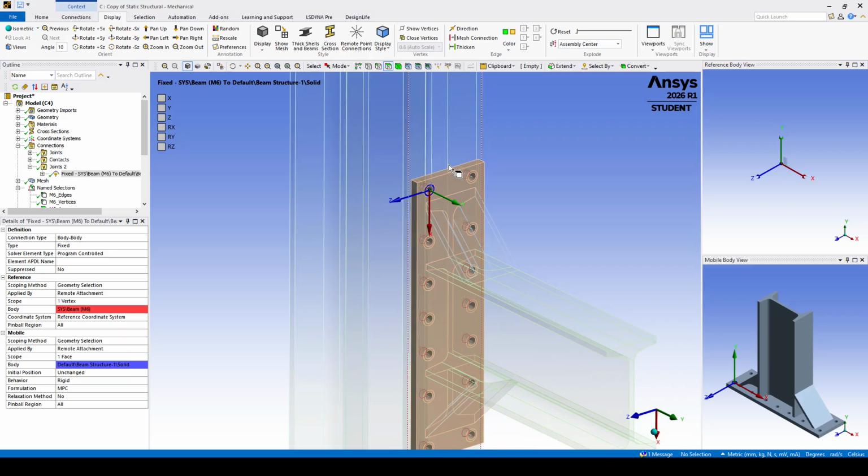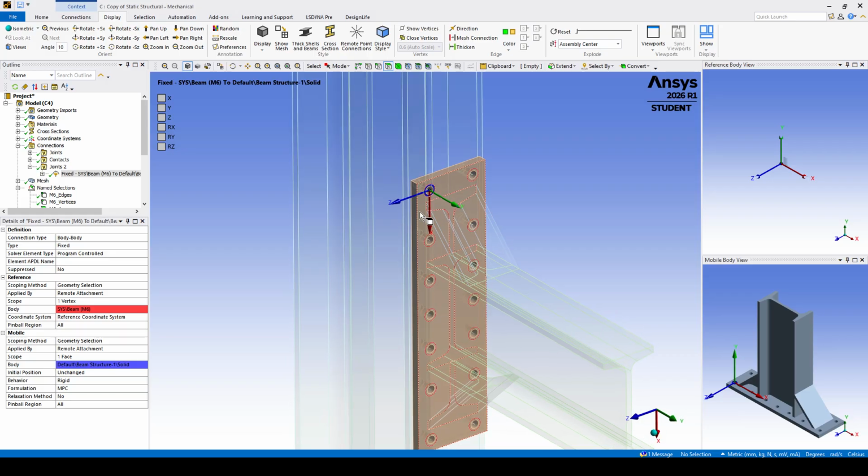So how to make this faster and do all the rest of the bolts the same but automatically? Actually in ANSYS we have a feature called automation, which we can use, and it's very important.